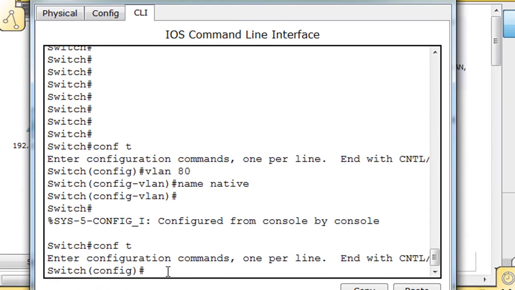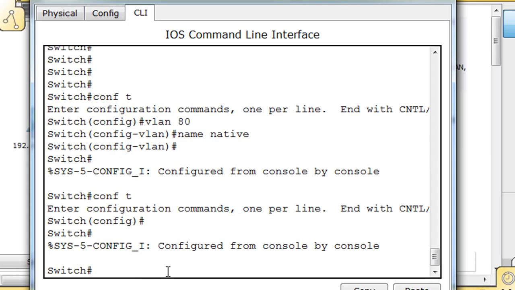Before I do that, I'm going to show you show interfaces FA0/1, right? Show interfaces FA0/1 switchport.